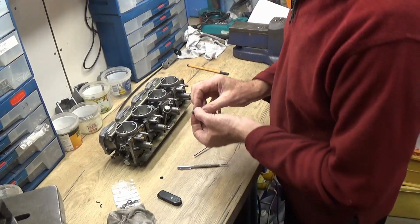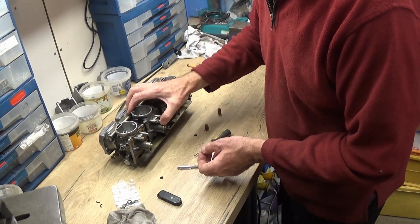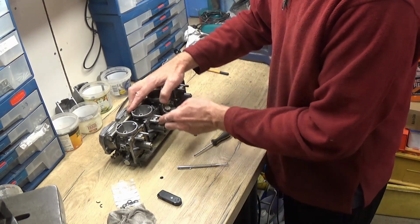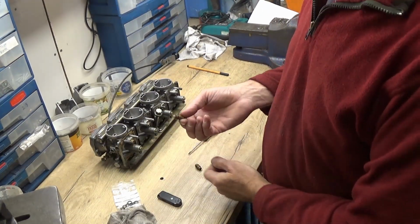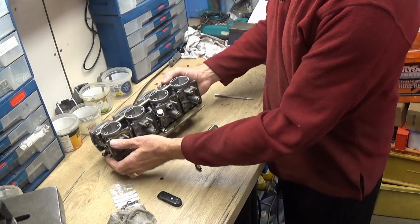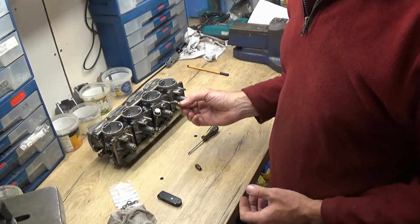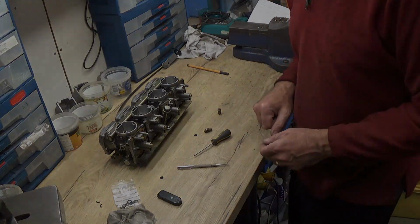It's on there, and when you put it into here, it should be a snug fit. And there's no play or movement in that one like there was in these originally. I'll show you how loose they are on this one. Put that in there and you lift it out and it just falls out. So it's got no contact at all around there to seal it. So anyway, I'll change those other two.